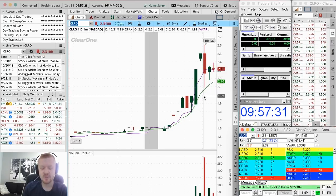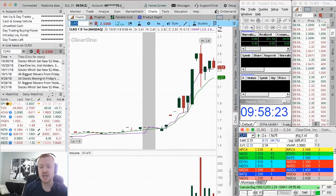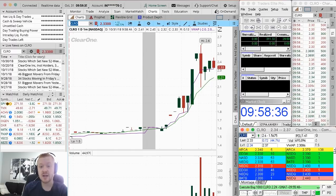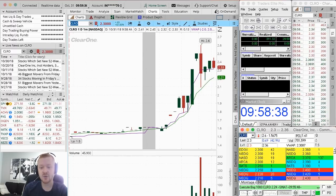How do I do this when I'm on paper? It's funny. I just got to figure out my emotions, because my emotions are keeping me from being a successful trader. I got to figure those out. I'll come back when I feel like I'm ready, and we'll be ready to go. We'll be all fired up and ready to take this thing on.